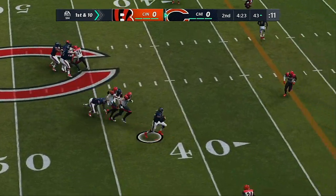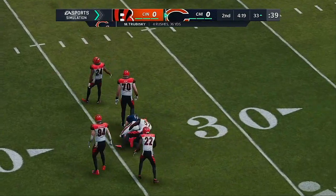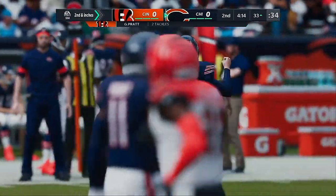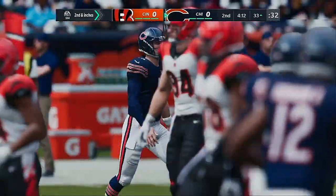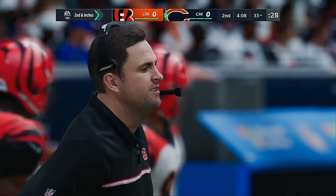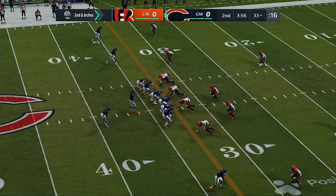Now Trubisky on first down, sliding out of the pocket. And he's going to get it down to the 33-yard line. He'll get 10 there all on his own, but it'll be second down. We have to give credit to him for buying time and extending the play. But there are some really upset defenders on that one — they thought that they had him. Instead, he was coated in Teflon and got away.